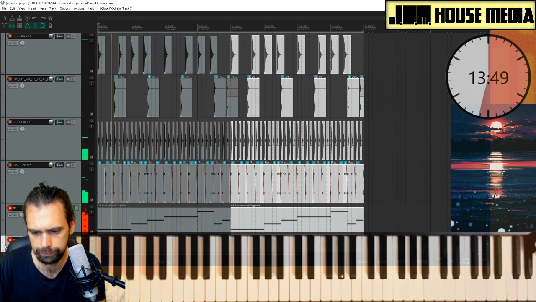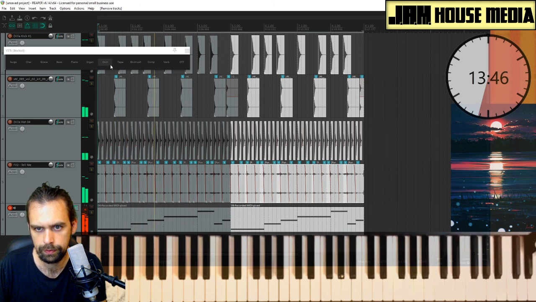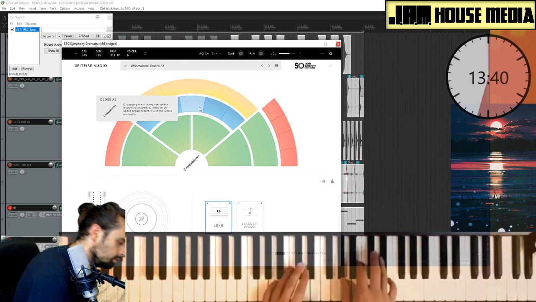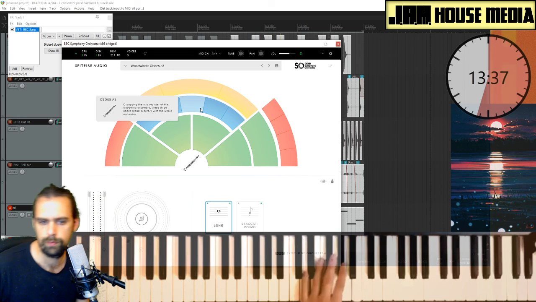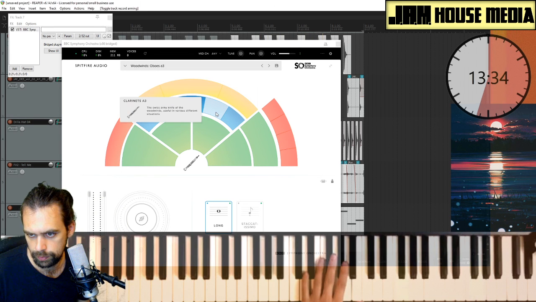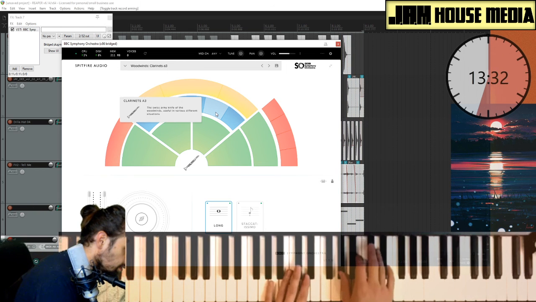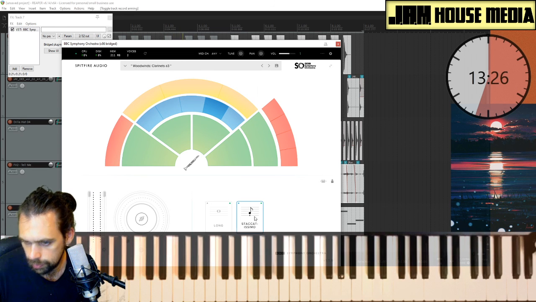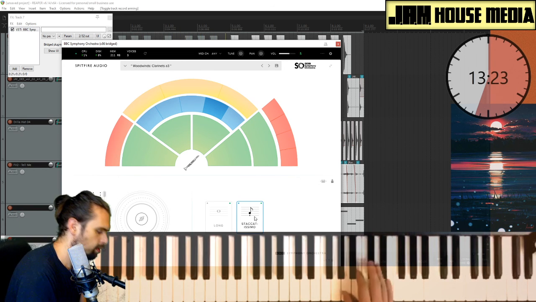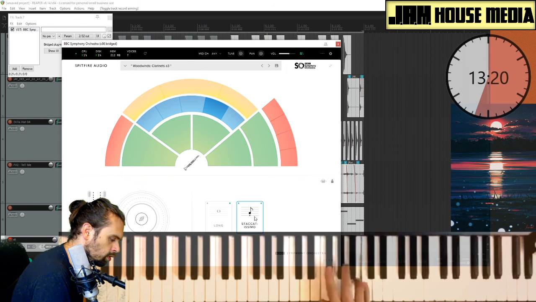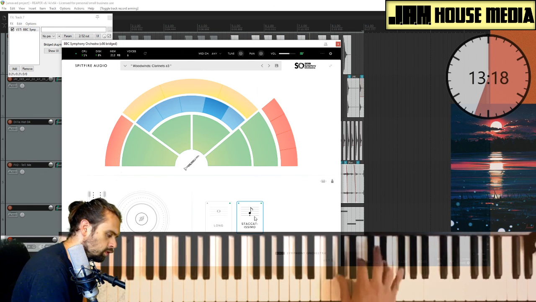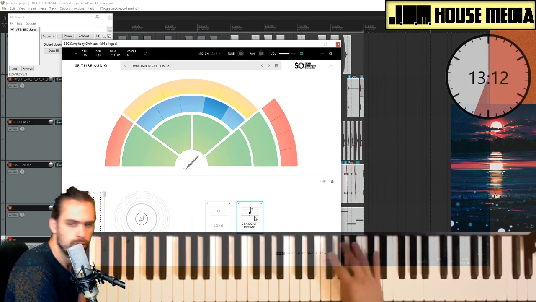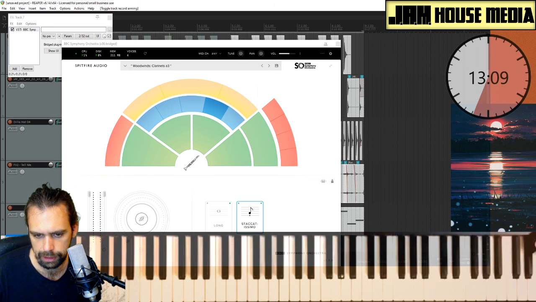I want organ. Bring up the level on this a bit. Can't really hear it. Oops.